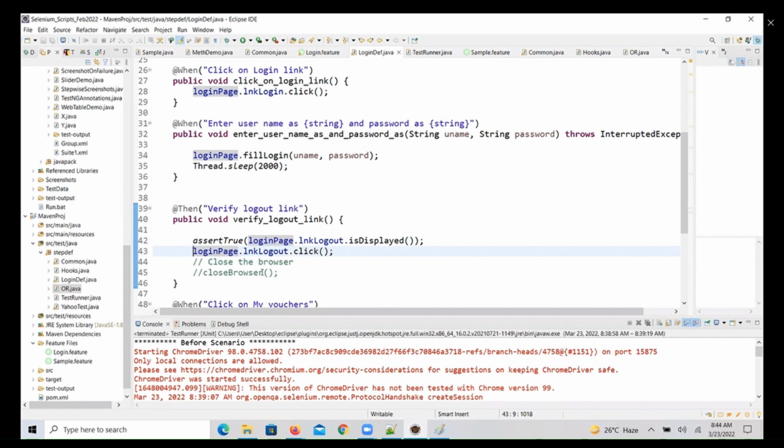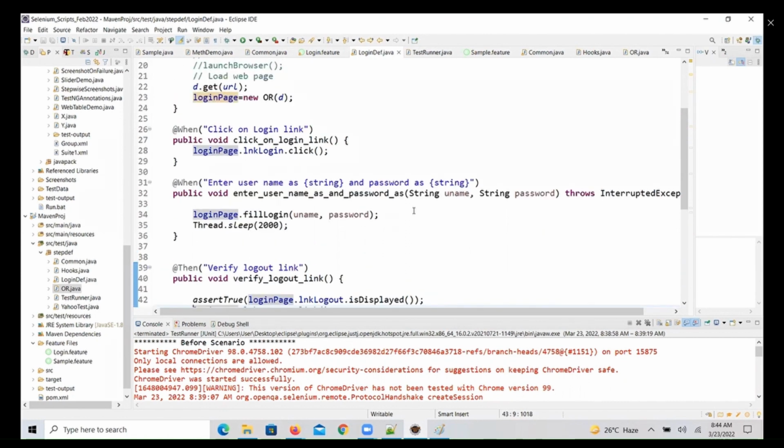This way, in real time the project should be like this. This is the main project which we use in real time. Okay, even if I explain like this, you will get confused. You have to come step by step. From the first onwards, you have to practice. Then only practice makes a man perfect, right?